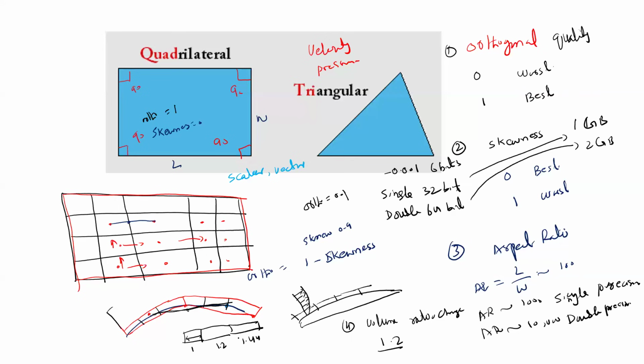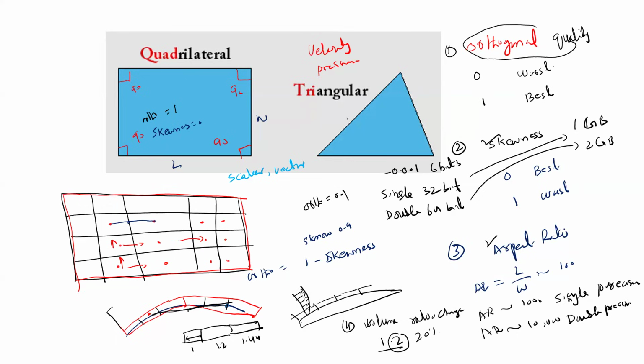So this is if we talk about two-dimensional. If we talk about three-dimensional, this is going to be volume. So it means that the volume should not change more than 20%. If we talk about 1.2 times the next volume should be, it means that we are limiting the volume change to not more than 20%. So again, if you change the volume, the same thing happens as with aspect ratio, but that is on the volume basis. If you change it more than 20%, then again you are going to have wrong results on the interpolation on the different faces. So these three things, skewness, aspect ratio, and the volume ratio change, combinedly will define the orthogonal quality.